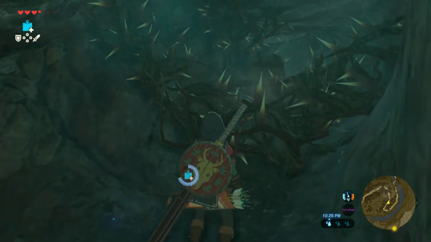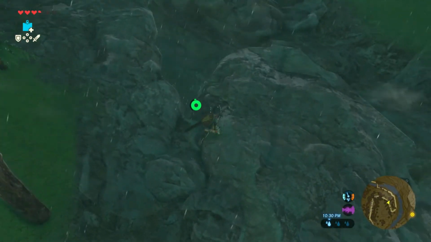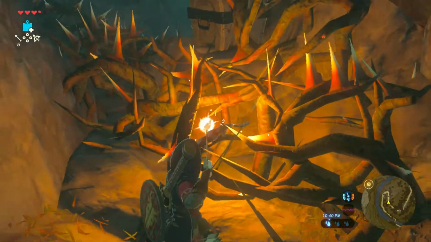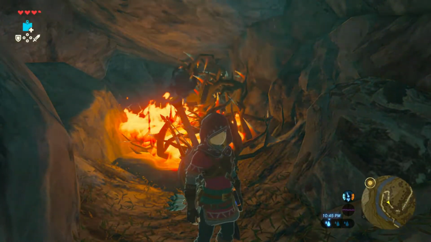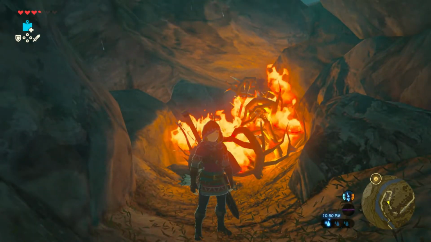Alright, so I'm honestly not quite sure how I want to do this. I want to get that treasure chest because I remember it being good. So I think what I want to do is this. Okay, for some reason I didn't think that would work. Maybe because it's raining, but we're also under rocks right now, so I don't know why that wouldn't work.